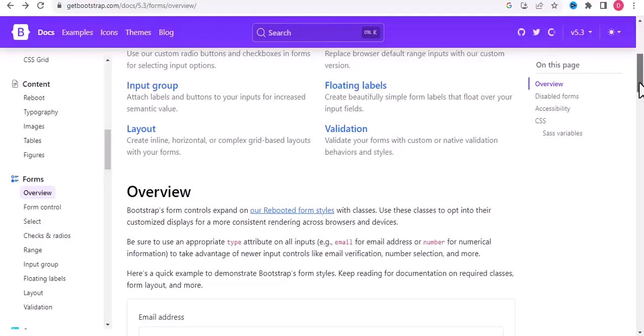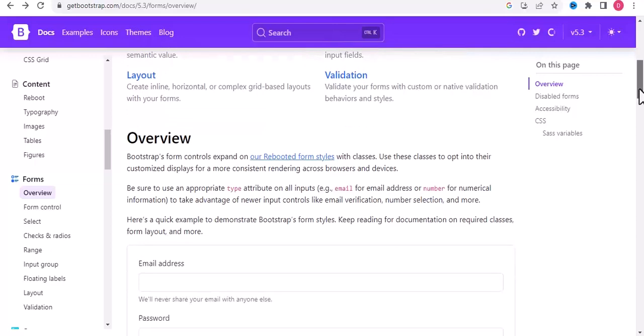Let's have an overview of the Bootstrap forms. So Bootstrap form control expands on our rebooted form style with classes. Use these classes to opt into their customized display for a more consistent rendering across browsers and devices.